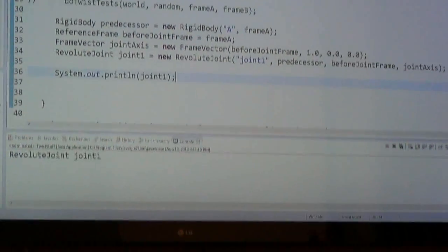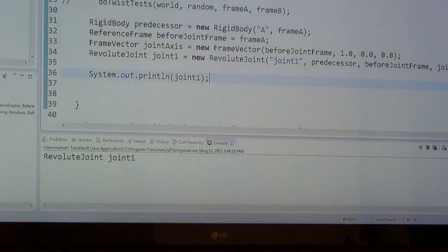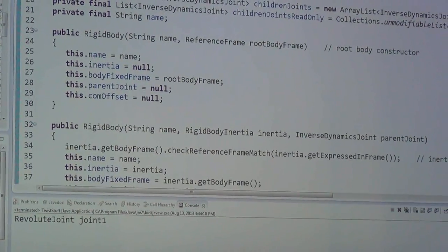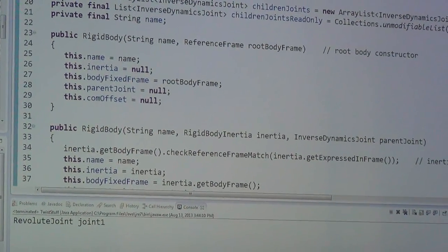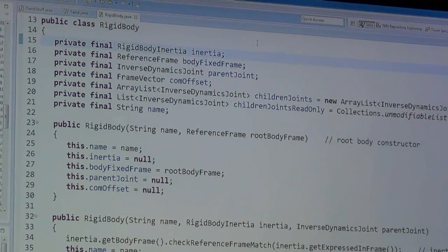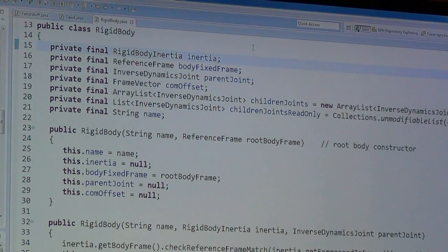Let's look at a couple of the classes involved. So we have a class rigid body, and a rigid body has some inertia, which for this first rigid body, since it's the root body, sort of the inertial body, it's null. Body fixed frame, so that was frame A for this first rigid body that we created.